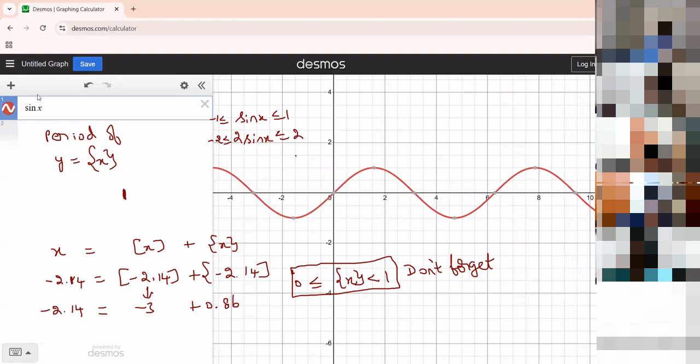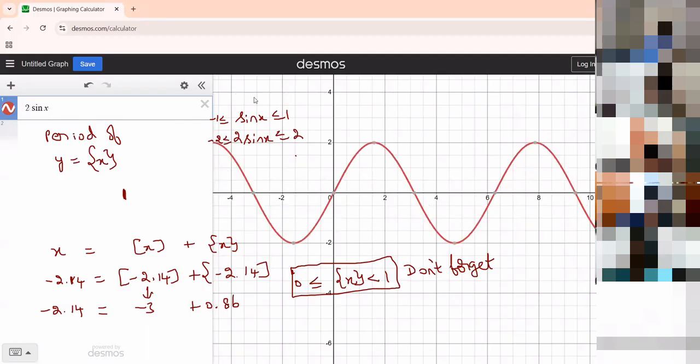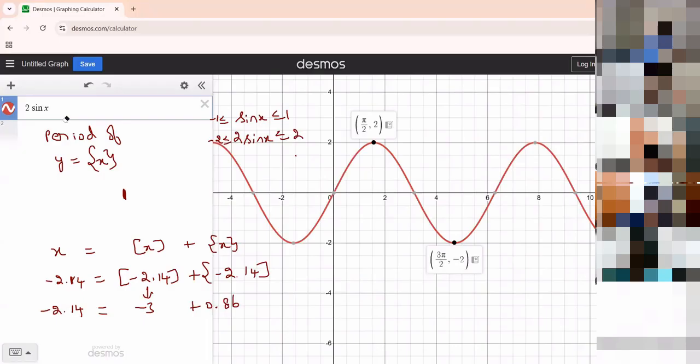You can see that happening. Only thing is the graph will be lifted upward till it reaches 2 at the same point where it was reaching 1, and it will be pulled downward to -2 at the same point where it was reaching -1. Your sine reaches 1 at 90 degrees; at the same point, now it's reaching 2. And at 270 degrees it reaches -1; at the same point, it's now reaching -2. So you can clearly say it's not affecting my period, isn't it? No, sir. Beautiful.